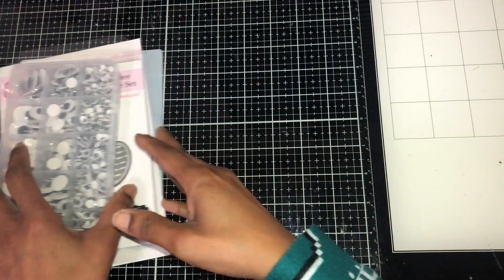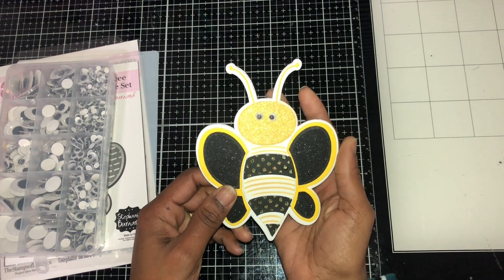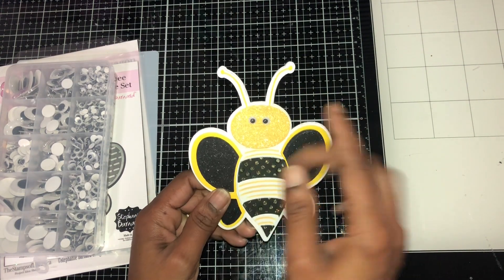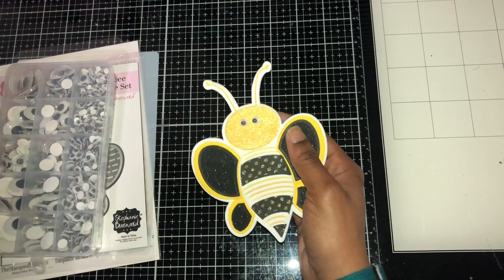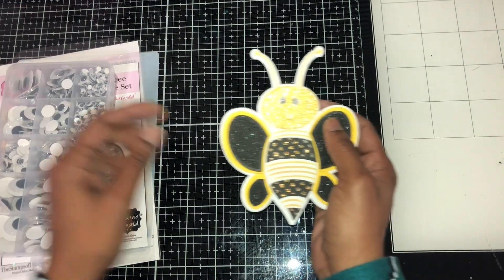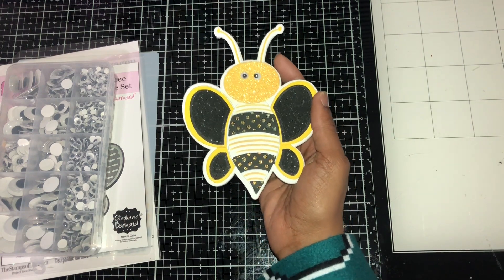Let me show you the cards I made. Isn't she gorgeous? All I have to do is put a bow in here and just like that, it can actually be a girl — just that simple. I also used this glitter paste. I thought she turned out so cute; I might actually put a bow in her and turn her into a girl.